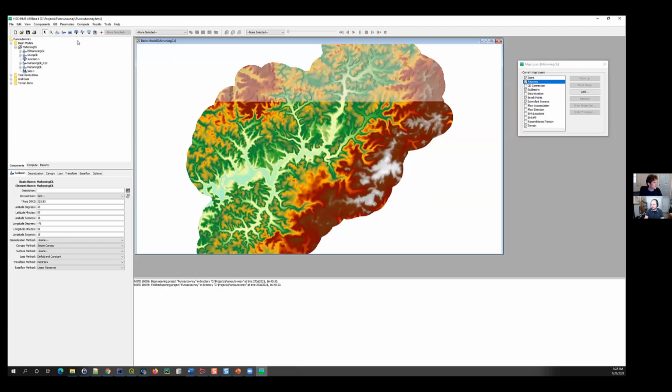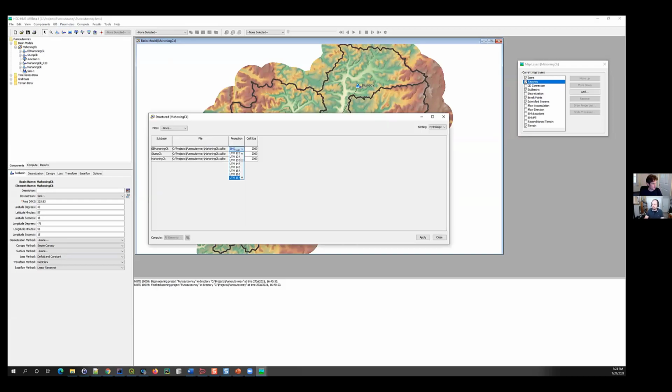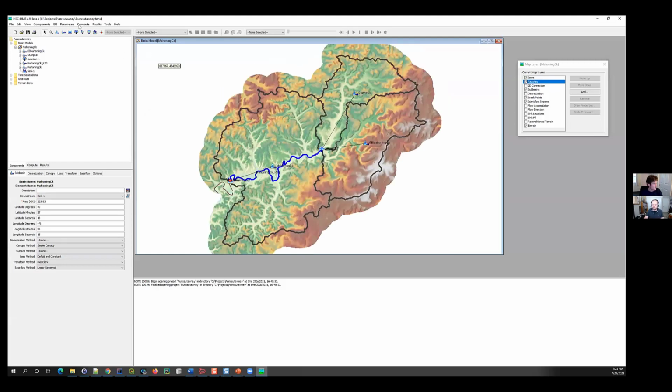And now I'm going to go to parameters structured. And for the projection, as I said today, I'm going to use UTM 17 North. So I've selected that for all of my subbasins. All right, so I've set my discretization. The next thing I'm going to do is actually compute the grid cells from the GIS menu. And if I enable this discretizations layer, I should now see my grid cells.